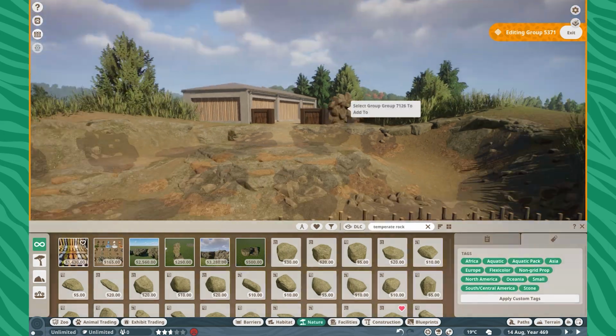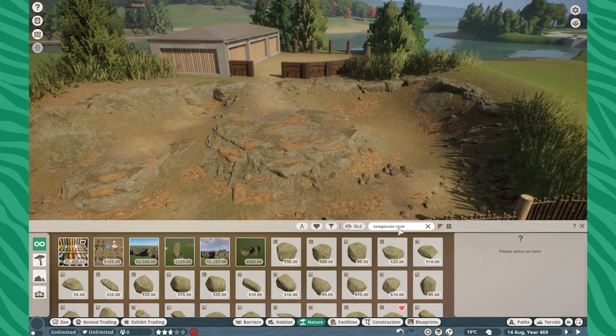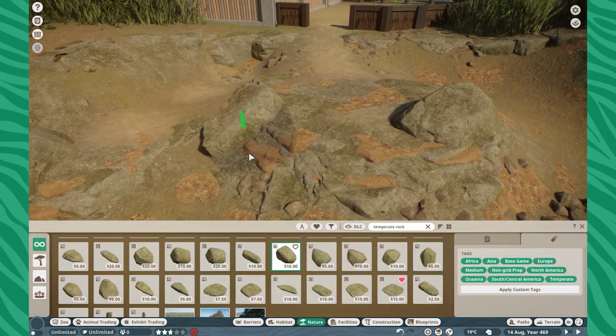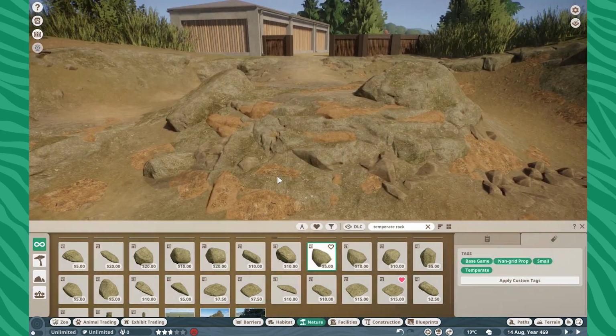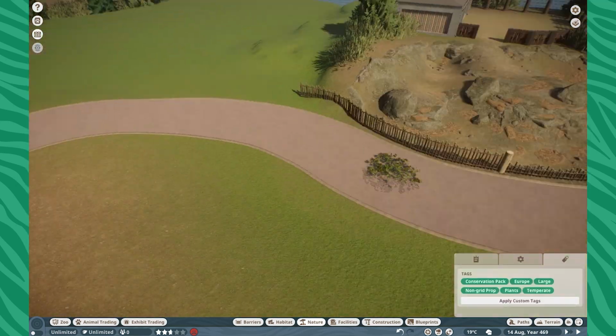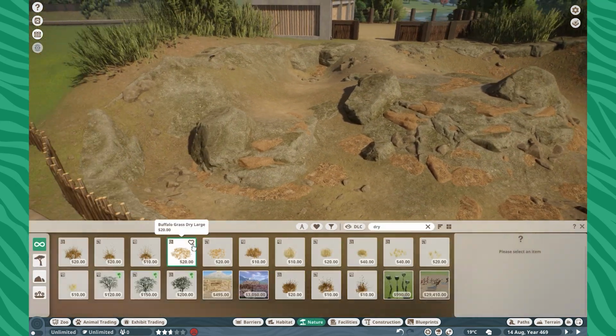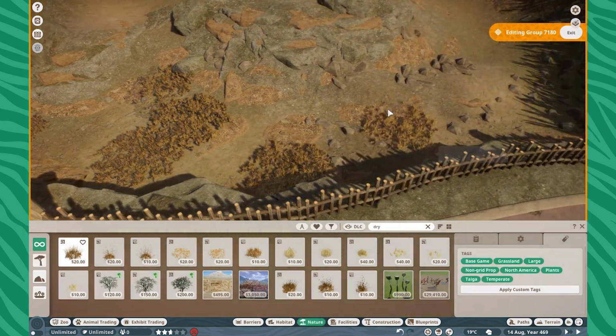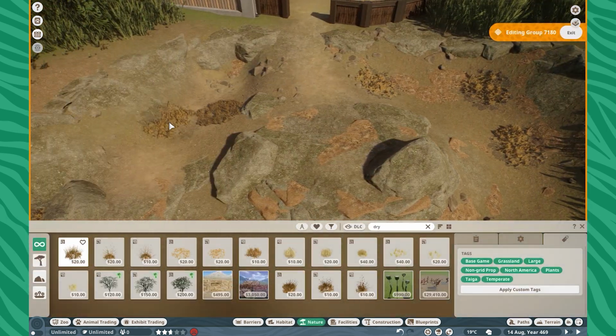But just a lot of elevation, a lot of layer changes and stuff like that. Different biome textures around the areas is what you need to focus on when you're building for caprids, and I just love that. They're just really awesome animals to build for, and if you guys haven't yet, please go build for the Dall sheep. I guarantee you it's a really awesome animal to build for.